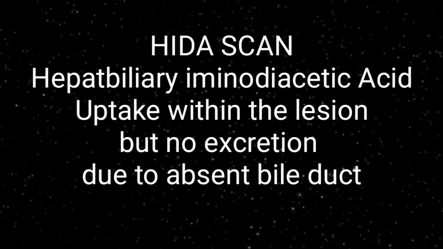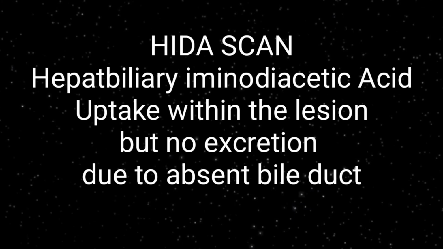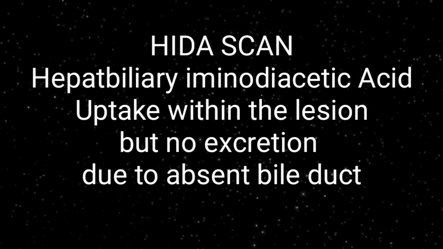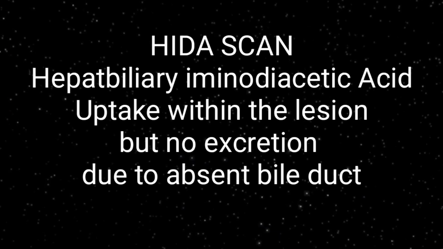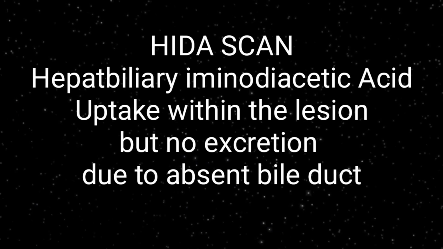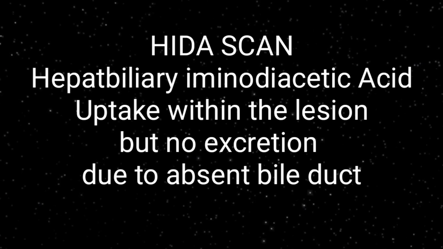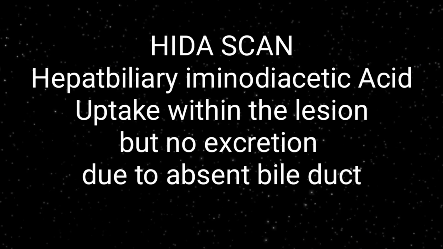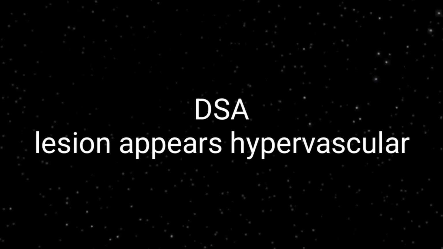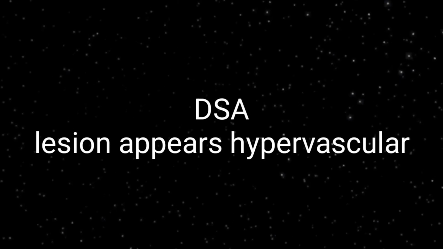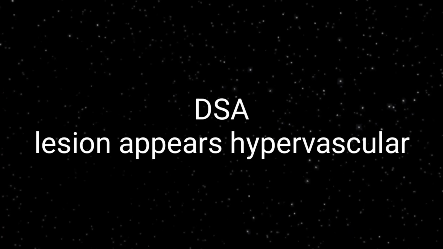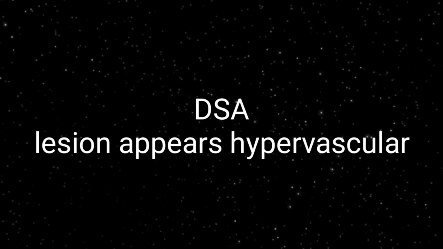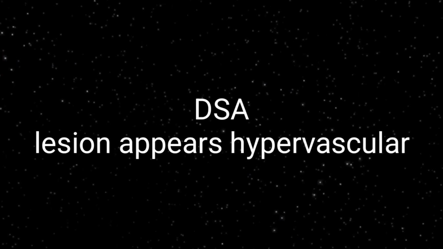The hepatobiliary or HIDA scan can be used for the cholangio; it's actually called cholangioscintigraphy. If there is any problem with the hepatobiliary system, the ideal scintigraphy is the HIDA scan, and it will help you to pinpoint the lesion on scintigraphy. On DSA, this lesion will appear hypervascular because it is hypervascular, and that's why there is a risk of life-threatening hemorrhage. So on DSA it will appear hypervascular.